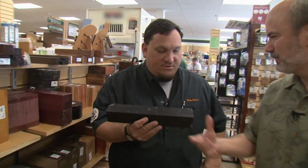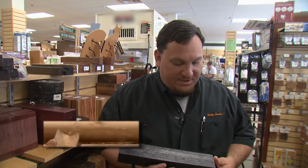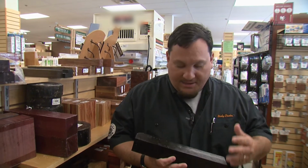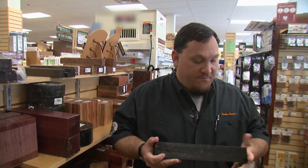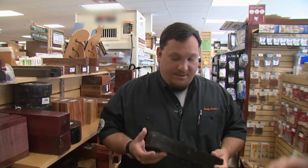Well, there's many reasons you'll have wax on the wood, and it all really stems down to protection. Our distributor gets these in big slabs, gets these in trunks, or even the whole tree at sometimes. Really? And so he'll cut them up for us in many different sizes and shapes, whatever we want. But when he gets done cutting them, he has to ship it to us. And a lot of times this wood is really, really green. Green means wet and just fresh out of the ground. Fresh cut, straight from the tree. Right.